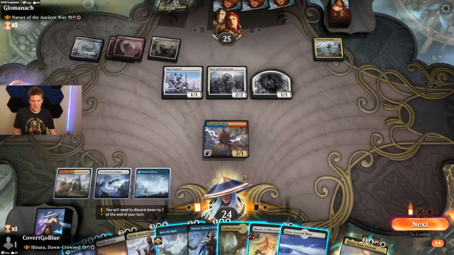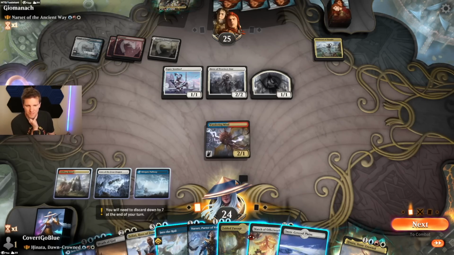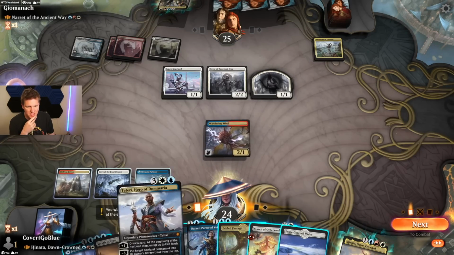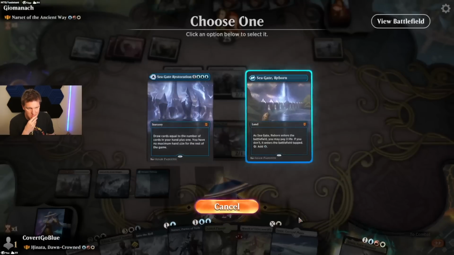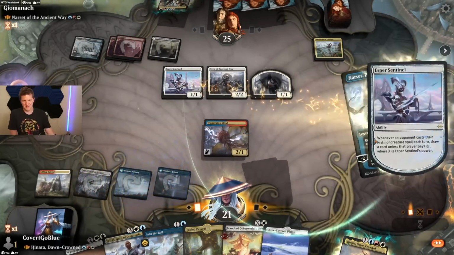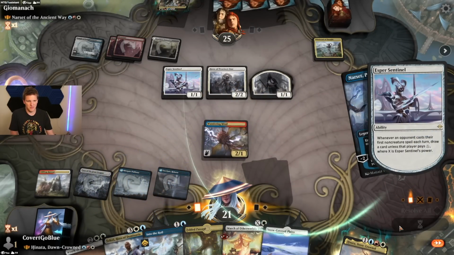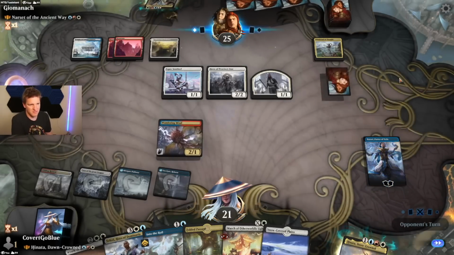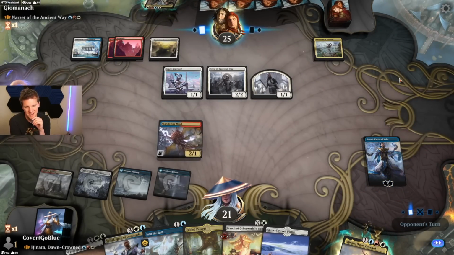Oh, but what's good is a Narset. Make them cast that again? They would get to draw a card off Esper Sentinel if we blink it. All right, I'm going to pay 3 life, and I'm going to Narset. And resolve, auto pay. And I'm not taken down. Narset versus Narset here.